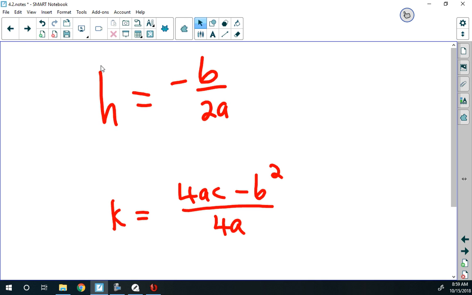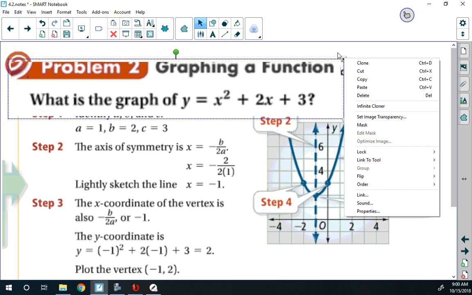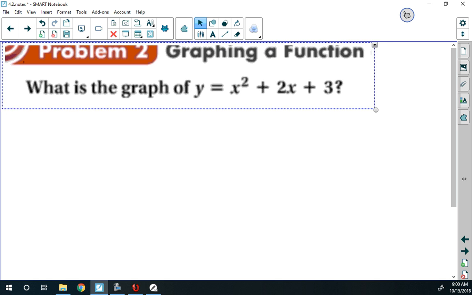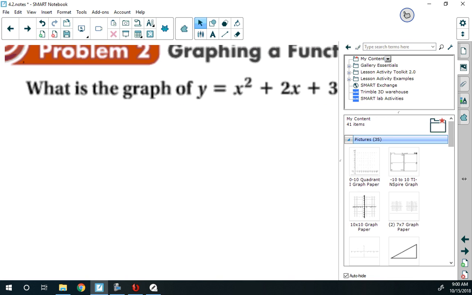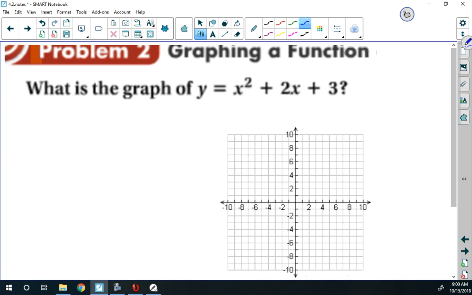Okay. So let's look then at example number 2. I'll go ahead and cut that out and put it on a new page. So if I had to graph this thing, and in tonight's exercises there are ones just like this, it'll say graph this particular function. In the past, we knew what the vertex was, and we knew where to start right away. Well, there's really only one point that we could plot right away on this. Anybody know what point we could plot?